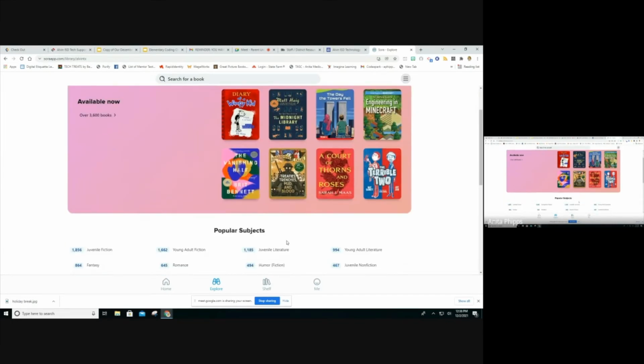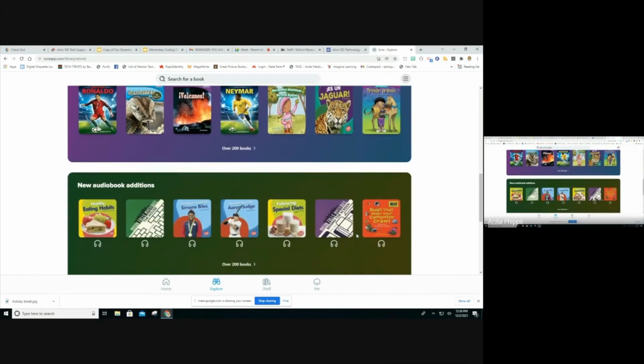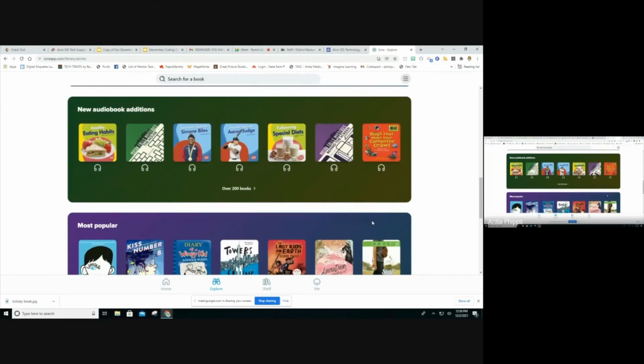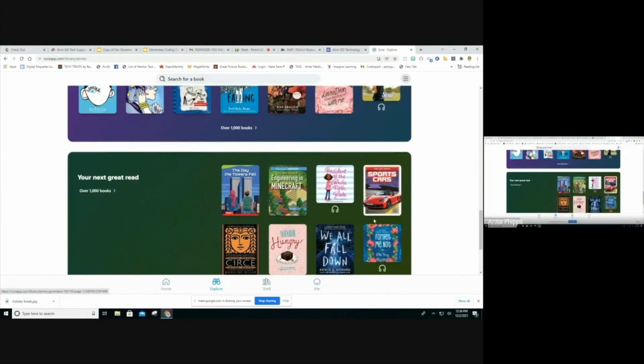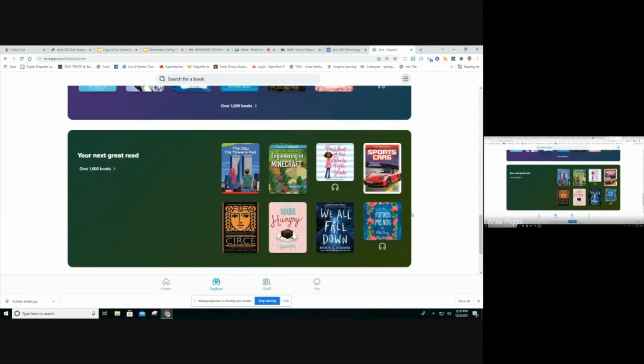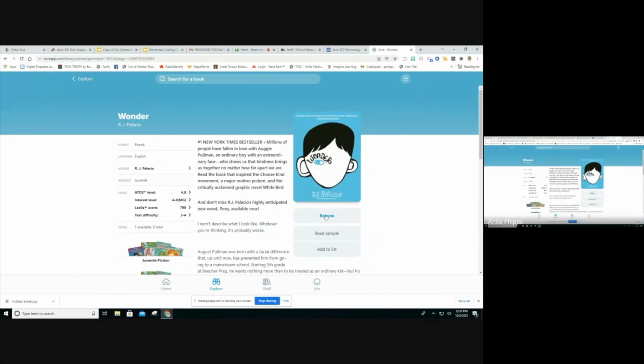But the kids would be similar, with a new ebook edition banner and audiobooks. The audiobooks are great. If you're going to be traveling over the holidays, you can download audiobooks from Sora and listen to them in the car. It has a most popular section and book suggestions for you. And I wanted to show you, let's say we wanted Wonder here. All you have to do is click on it and hit borrow. I'm not going to borrow it because I don't know if this is one that has numbered checkouts and I don't want to waste a checkout. So you would just click borrow and then it adds it to your shelf.